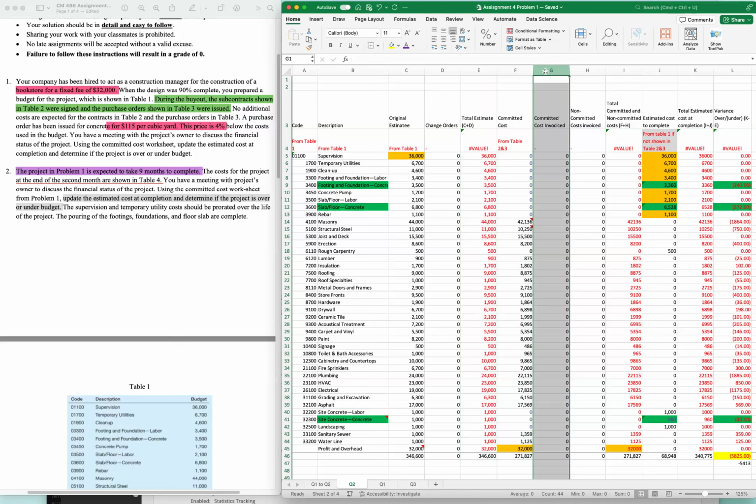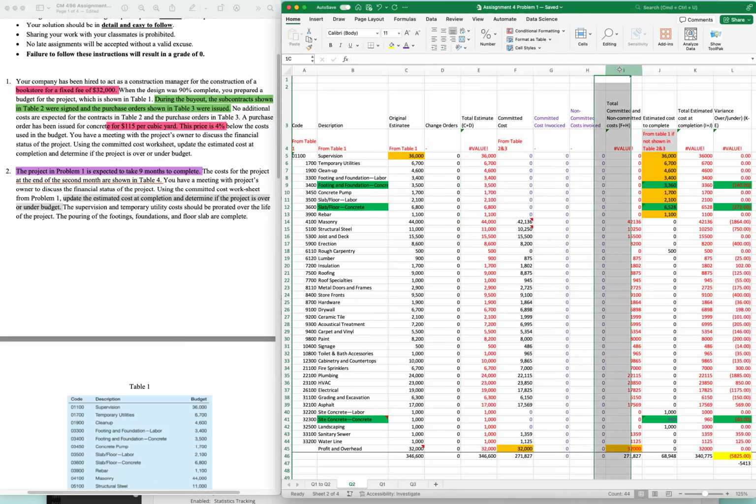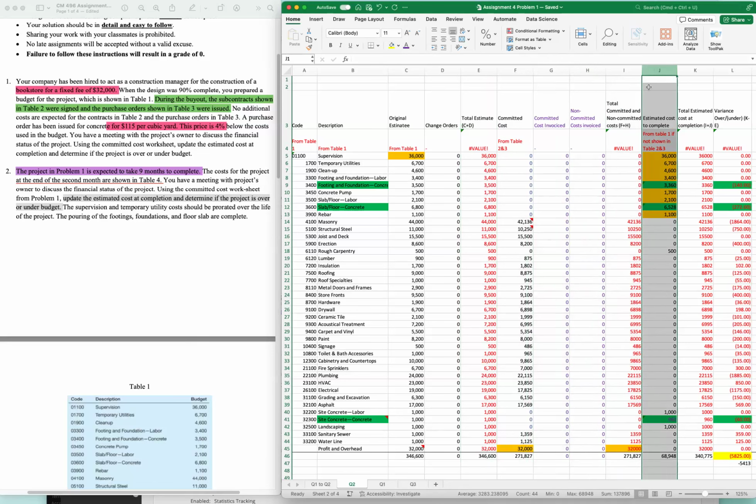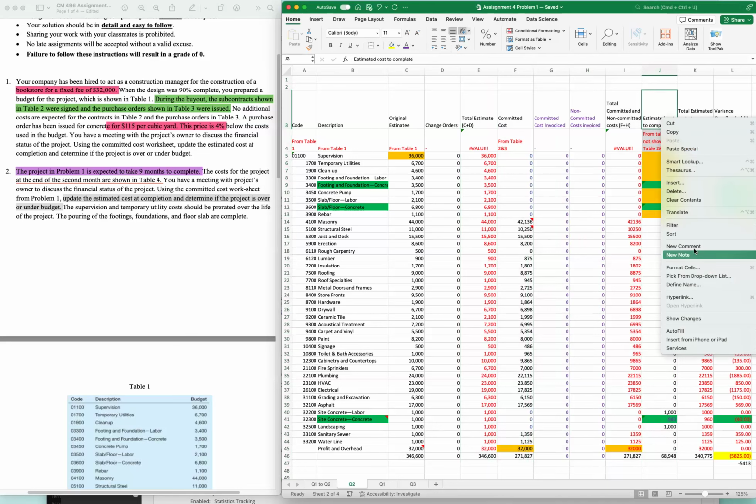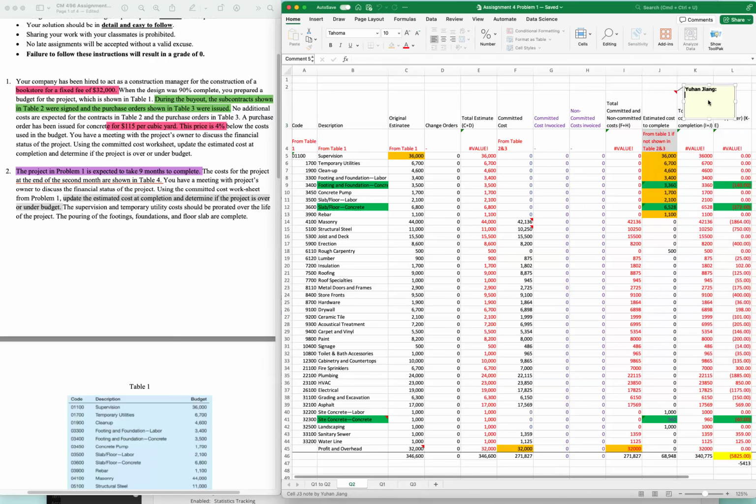But we will have something happen here, which is the committed cost involved. I will take care of this column. And also we may have some non-committed costs involved in this period. So once we do this, this column will change and the estimated cost, and we'll talk a little about the estimated cost to complete here.